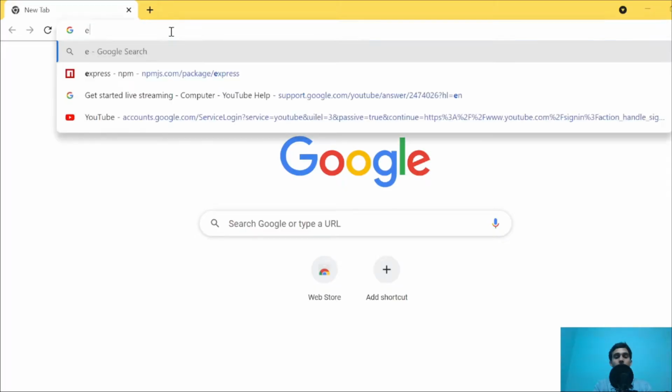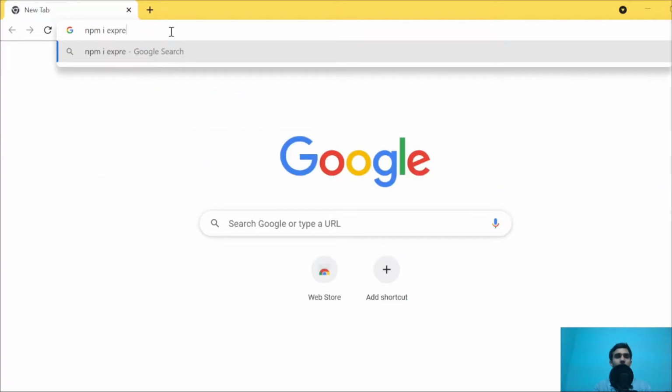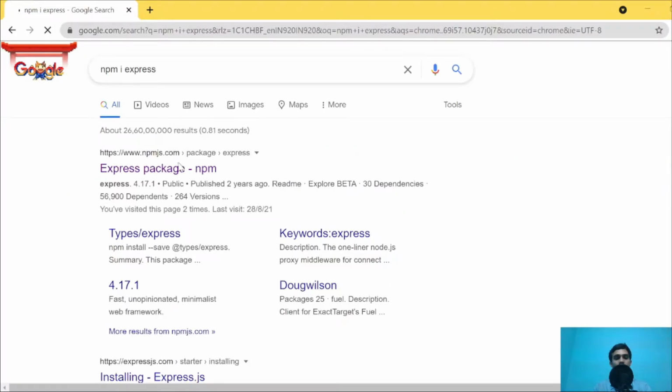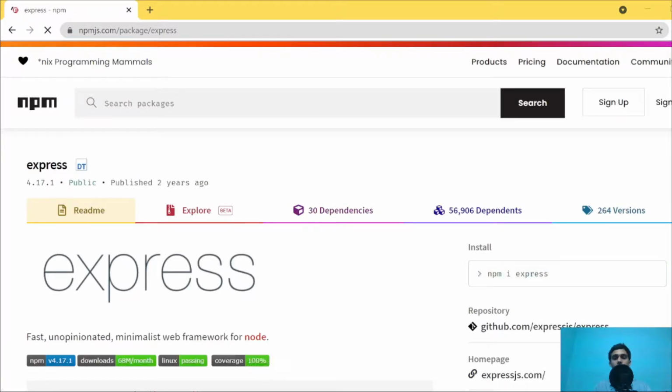Okay, so we need to use express. Just write npm i express. Yeah, so we need to install this, npm i express.